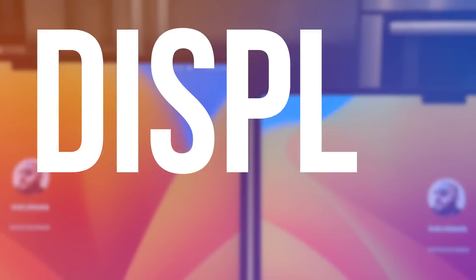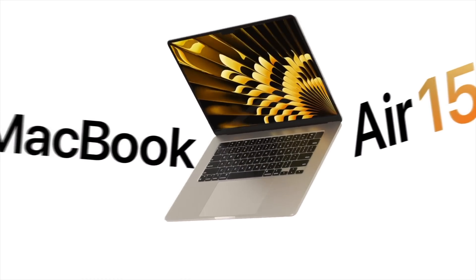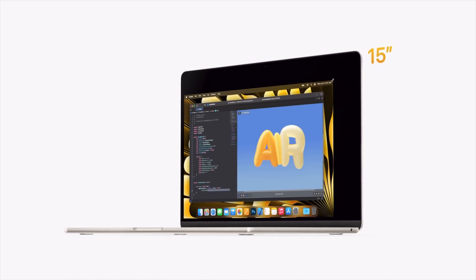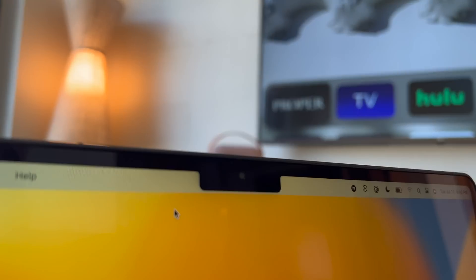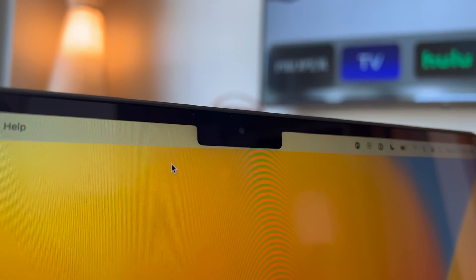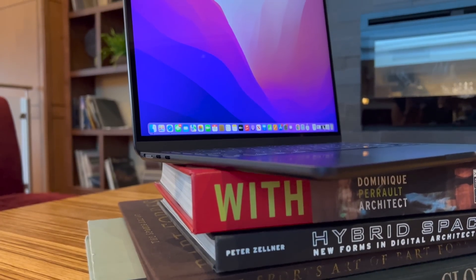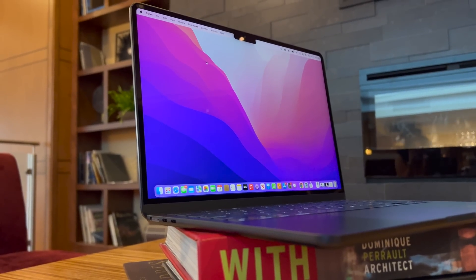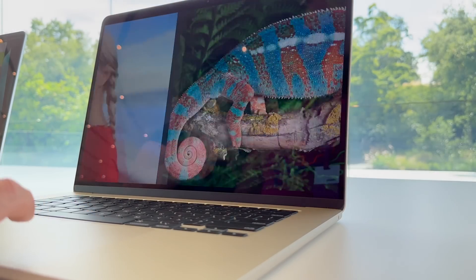Let's talk about the display — the biggest change to the MacBook Air. The previous 13.6-inch display has been significantly enlarged, bringing the diagonal screen size to 15.3 inches, giving you a lot more room to work with, especially with the menu bar brought up and out of the way. You'll also find a 1080p camera inside the display cutout at the top, similar to the MacBook Pro. The display is also 20% brighter, hitting 500 nits, and can go down to two nits if you want to dim it. It supports P3 wide color, giving it the ability to display a billion colors.